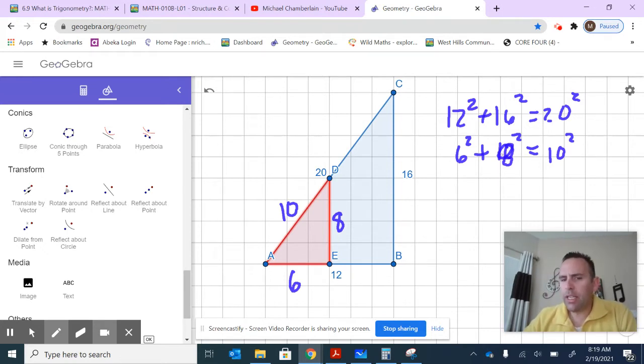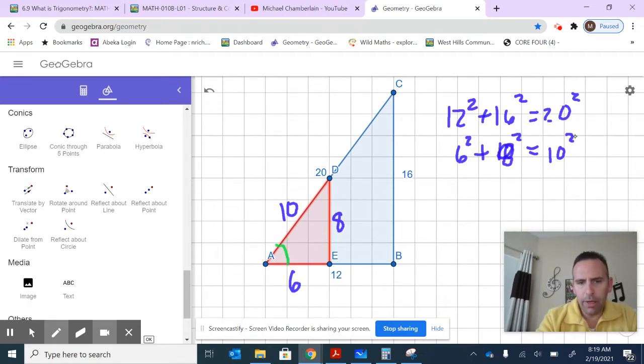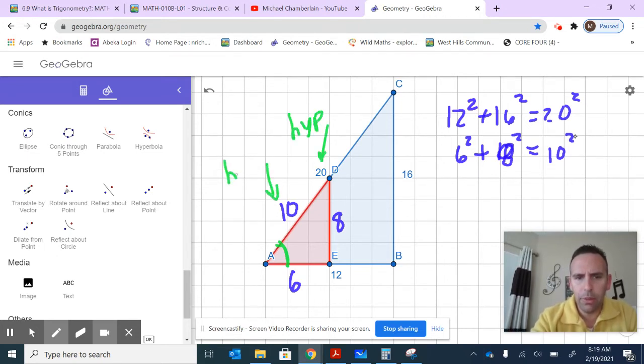So if you were to take any of the two sides and keep them in relationship to one another, you would find out that proportionality holds. So let's take a look at what I mean by examining that with angle A. I'm going to look at angle A right here, all right? And I talked a little bit about what I mean by calling the sides. If we look at the big triangle, this side over here will be the hypotenuse. If we look at the small triangle, this side over here will be the hypotenuse.